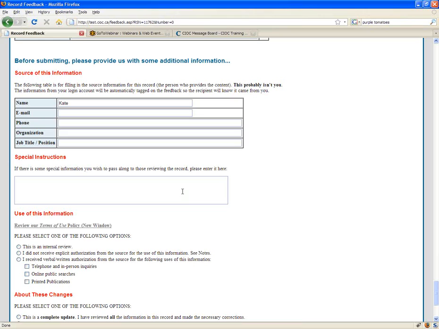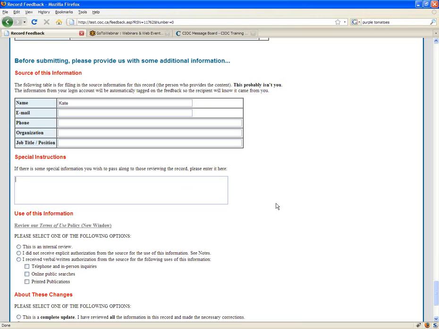Just a note to the person who will be reviewing the information to tell them any special information about the update. Often in my experience, the special instructions field is used when staff are submitting changes to other agencies in the same database. Rather than even going and making the specific change, they'll just really quickly dash off a note in special instructions saying that they found a particular issue and prompting the data manager to do something about it.